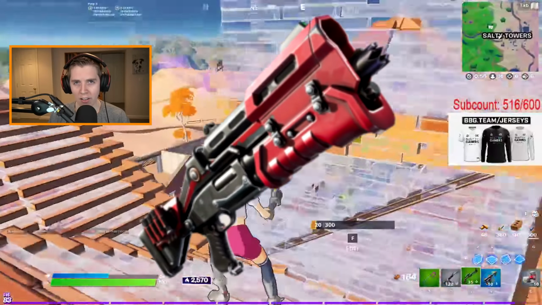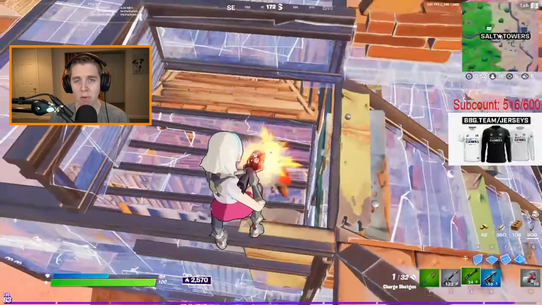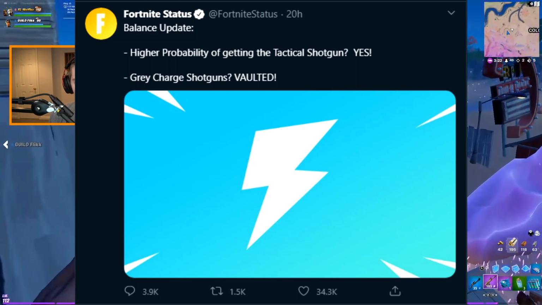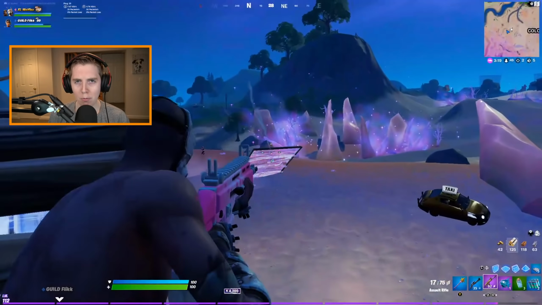We also have tactical shotguns being unvaulted, with all the different rarities having a higher percentage of being found. That was the mini patch Epic rolled out. I'll put the tweet for it on the screen. It's kind of random because we all want pumps back.